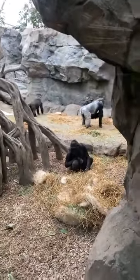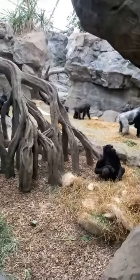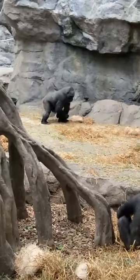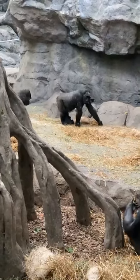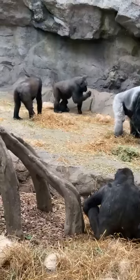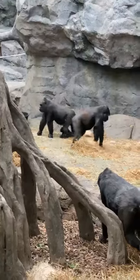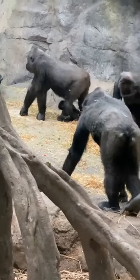I'm sure some of you are wondering where the baby is. Thankfully it is in view. I don't know how easy it's going to be to see it, but I'm going to point him out. Straight in front of us here, we have Aziza, our youngest female. Behind her is Kit, our silverback male, and the dad to all of the younger gorillas here. And hopefully you can see it in the camera there, Kiki, straight back, has a little something attached to her leg, which is the newest baby. She has him right down on her left leg. He's just hanging on there as she is finding some food.